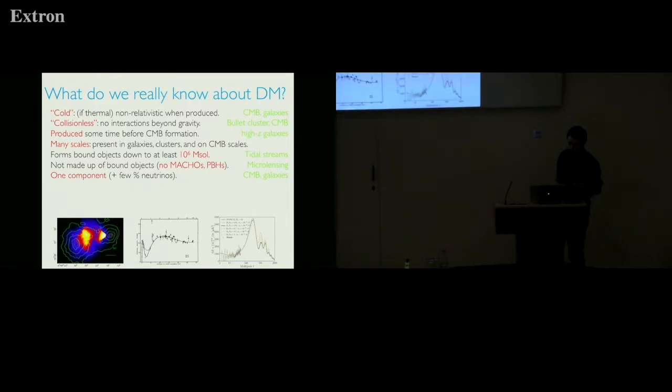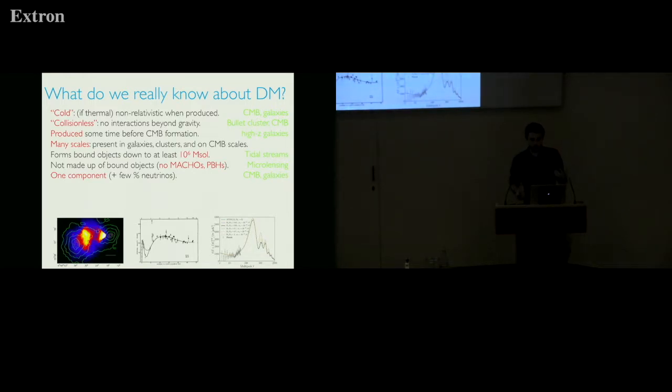We know that the dark matter is collisionless and has no interactions beyond gravity. So this is famously illustrated by the bullet cluster. Here's that famous picture where lensing was used to map the matter distribution. X-rays were used to map the gas, and the matter distribution is displaced from the gas, so the dark matter goes right through it. So it's collisionless on the scales on which we observe it.